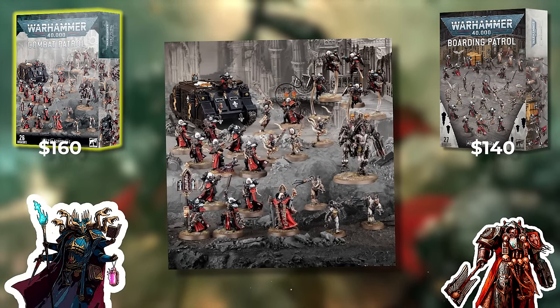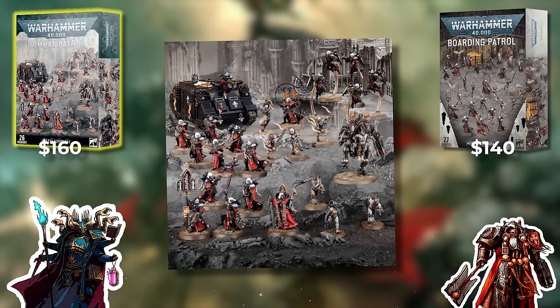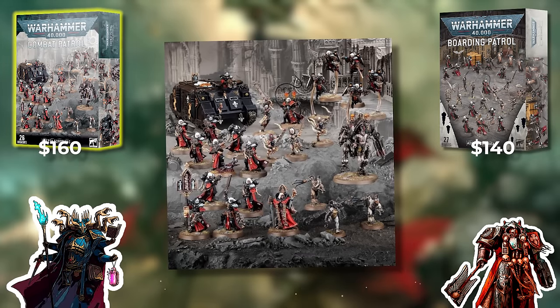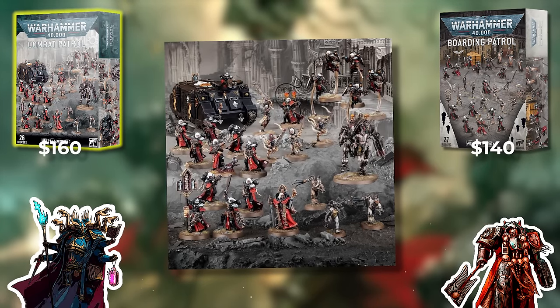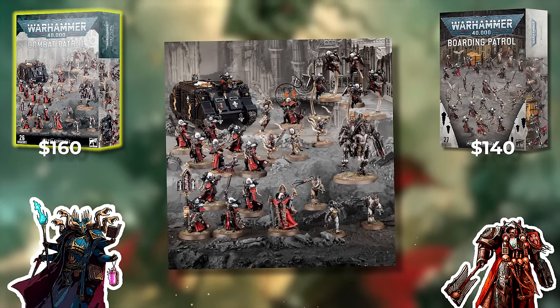True. And there's a couple weird currently understrength units in the rules. I don't know if that will change in 10th edition or what, but if you only own the combat patrol, there are some weird units included. Buying two copies of the combat patrol and one or two of the boarding patrol is honestly still a pretty good deal to start a sister's army.